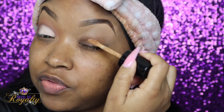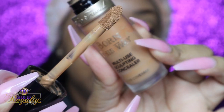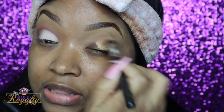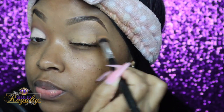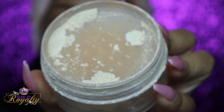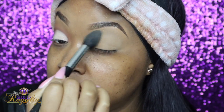Now let's set the lid so that we have a base so that our colors could stick to. So I'm taking the Too Faced Born This Way concealer in the color Butterscotch. Added that on top of the eye. Now I'm gonna blend this out with a stippling brush, taking the Laura Mercier translucent powder in the color translucent. With the brush, I'm literally just gonna tap that right on top of the concealer.